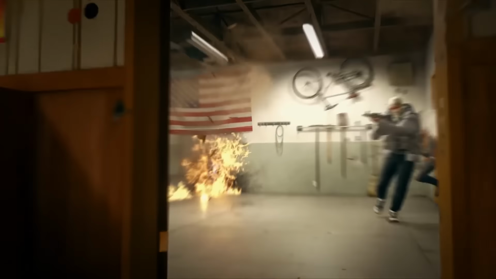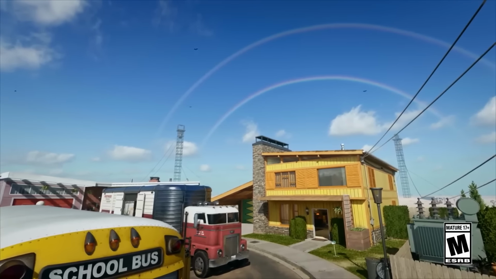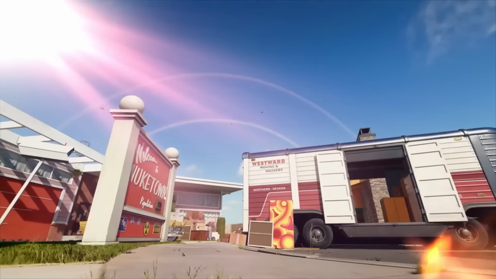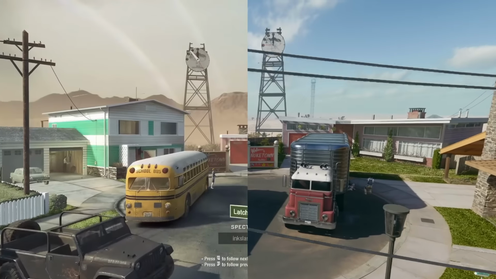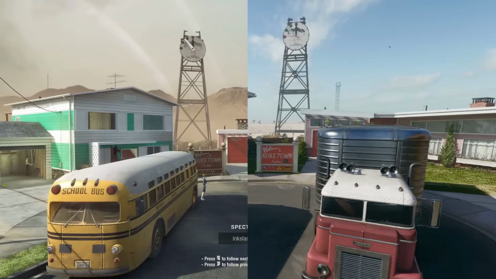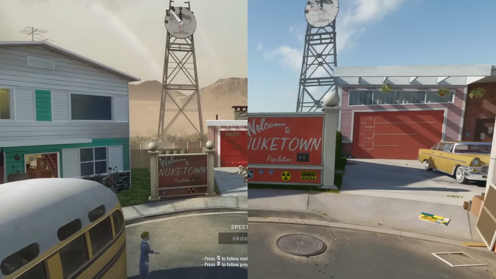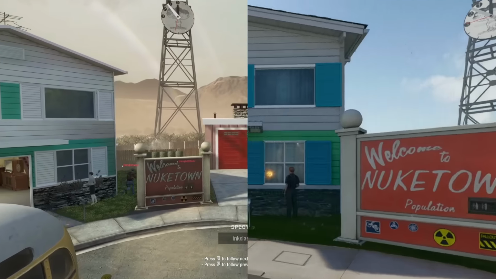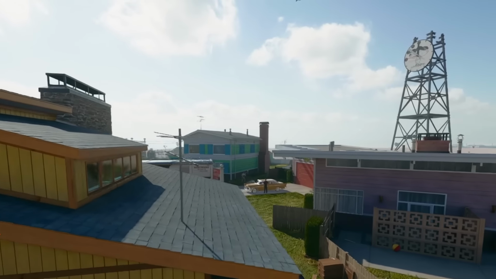Now, fast forward 14 years later, and now we have the return of Nuketown, but not just a new version of Nuketown like we've seen in almost every other Black Ops game. This is a version of Nuketown that is a remake of the original. As you can see on screen, these are side-by-side comparisons of the map from 14 years ago and the map that we have today. The similarities are uncanny, and they kind of just doubled down on the original version, making it more bright, more vibrant, but really more of the original Black Ops Nuketown.